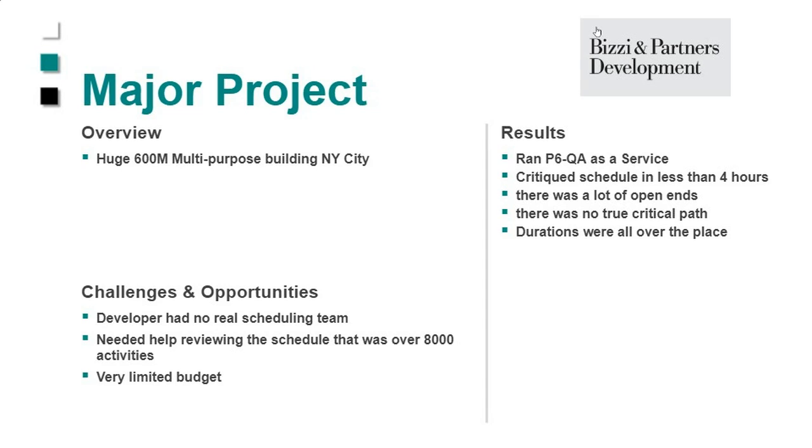Unfortunately, they were very cheap. They didn't want to give us too many hours. So I ran the P6-QA on it. It took me a few hours to critique it and then a few hours to explain it to the client. So in less than 4 hours, I was able to explain to him where the gaps were, the things that he needed to go back and push from the contractor on the schedule. So very, very good use in that case.